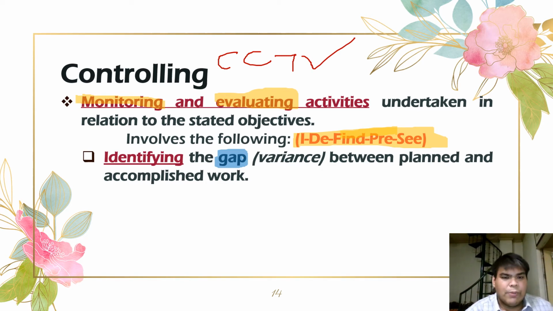So let's say sa projects, you are expected to turn over the project or the building within 3 months. Tapos ka na dapat. And then, nung huli, may turnover mo siya 6 months. So, 3 months delayed ka. Ano pong nangyari doon sa plinanong completion time versus the actual accomplished time? That's where managers will evaluate. Saan po ba nagkamali?